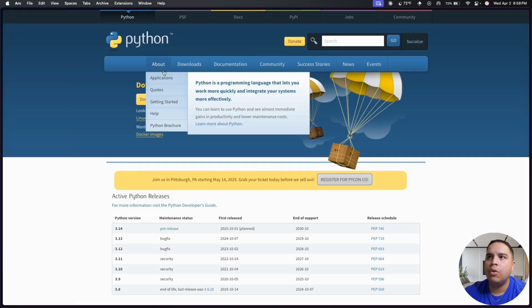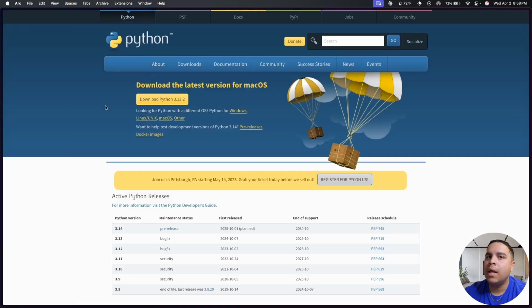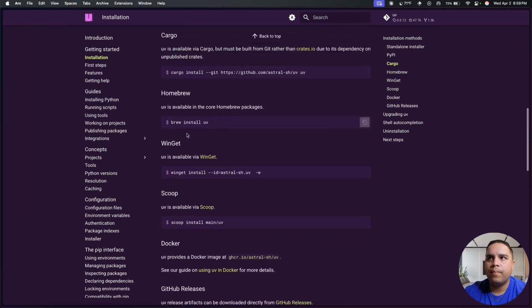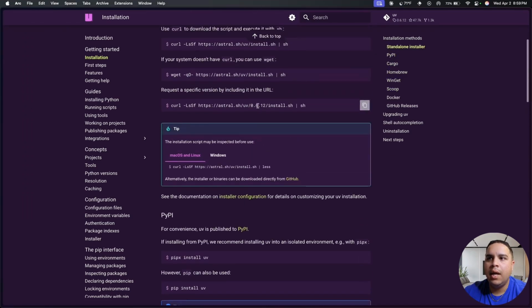Then after that, you will want to download Python. Again, similar to Node.js, it's a package that you download from the internet and then install on your computer, relatively simple. And lastly, you will want to install UV on your computer.